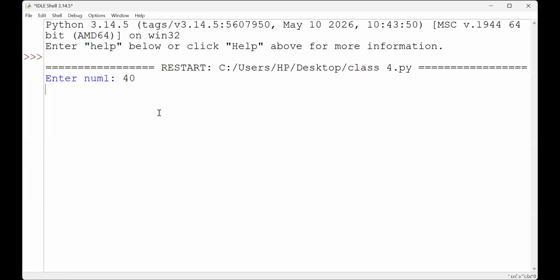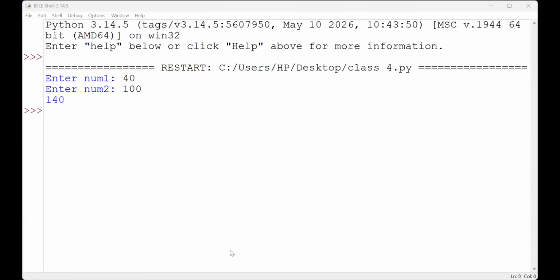Here I can enter 40, and let's say 100. Okay, and then I have 140. That makes sense if that was the only instruction. But now let's go ahead and add other instructions that can carry out some other calculation, like multiplication and so on. Then we come back and explain the whole importance of parameters in functions. So that was just to make sure that the code is executing just fine. I'll go back to our source code again. Let's proceed.